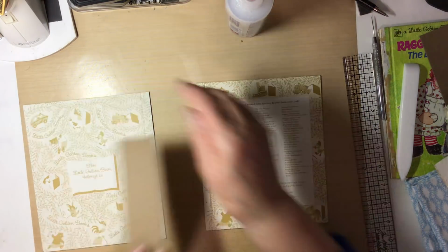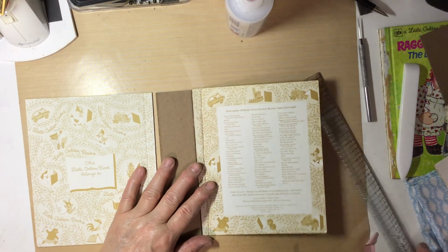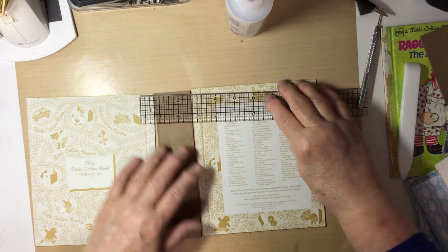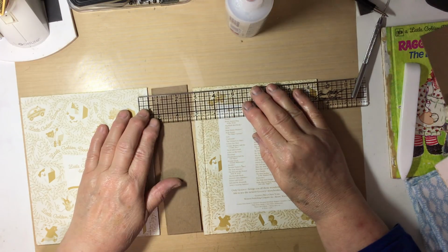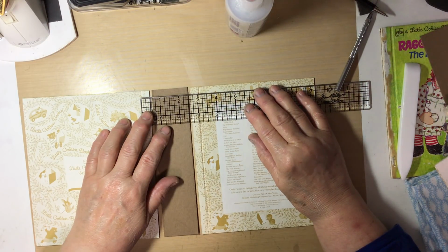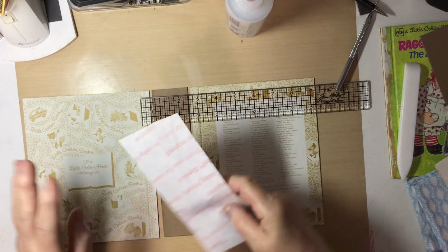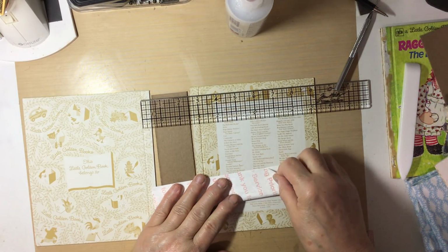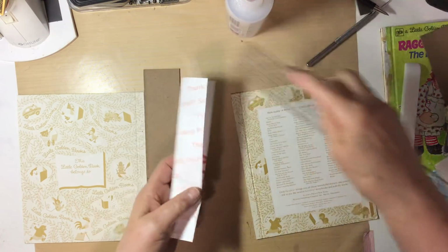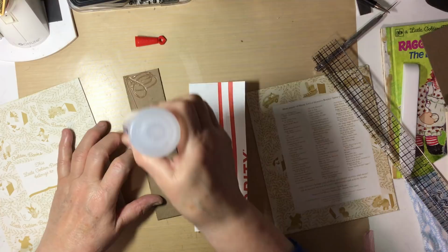Okay, so I've got my hinge for this book. I need my Tyvek again. I'm going to measure. It's probably going to be the same. Just past the hinge. Let's line everything up. Let's do 3 1/4 again. Glue on the spine.